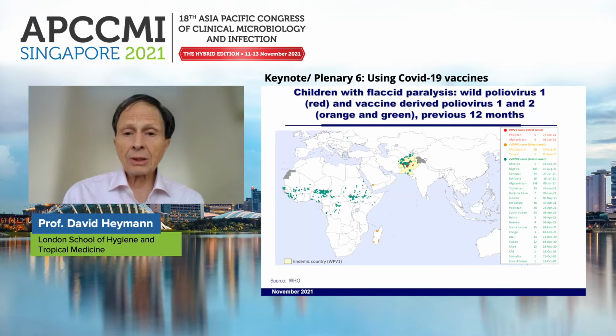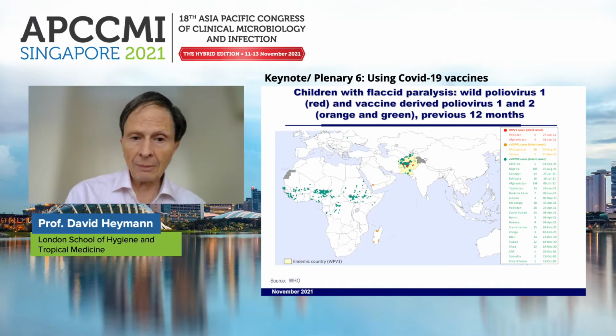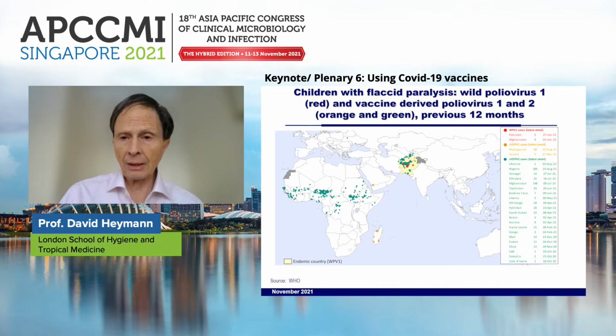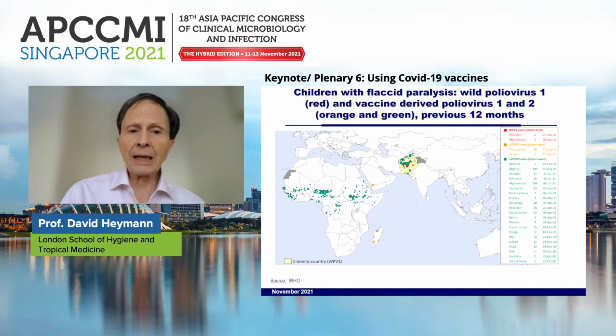In fact, this is the picture of polio eradication today. 2 countries still have wild polio virus 1, and you can see those are Afghanistan and Pakistan, the red dots. Several countries have circulating vaccine-derived polio virus type 1, and that's in Madagascar and Réunion, and you can also see in the Arabian Peninsula. At the same time, you can see that there's a severe amount of vaccine-derived polio circulating within Africa, making it almost endemic in some parts of Africa.